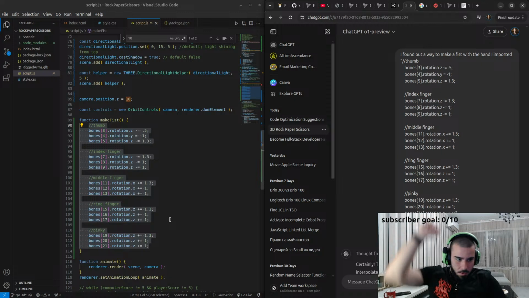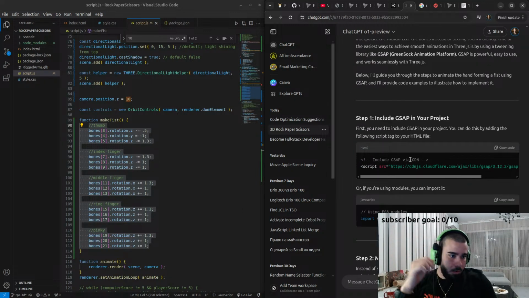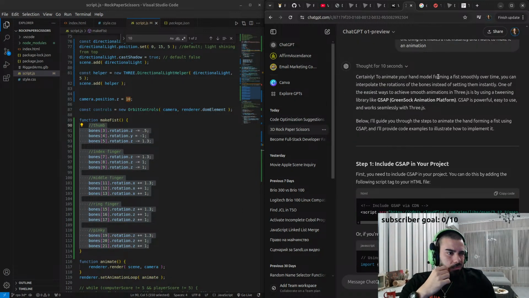So certainly, to animate your hand model forming a fist smoothly over time, you can interpolate the rotations of the bones instead of setting them instantly. One of the easiest ways to achieve smooth animation in 3JS is by using a tweening library like GSAP. GSAP is powerful, easy to use, and works seamlessly with 3JS.